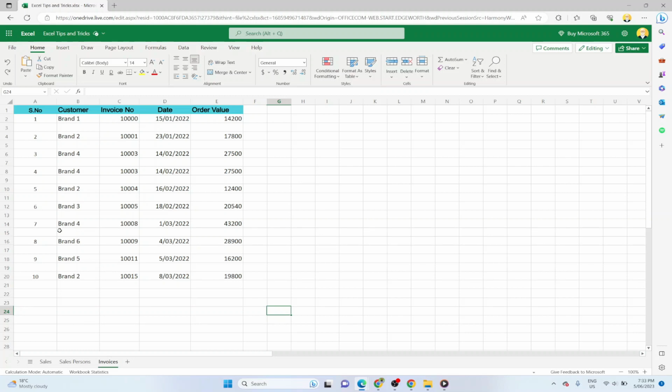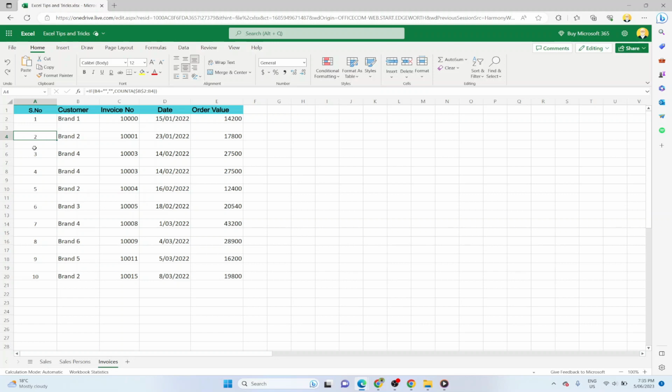Now let me explain the formula for you. The formula says, if B2 is empty, then return empty. Otherwise count how many cells contain data from cell B2 to B2. There is only one cell that contains data, so it returns 1. Now I move to the next cell, which is A3. Now the formula says, if B3 is empty, and yes, B3 is empty, then return empty. So it has returned empty, and nothing is printed here.